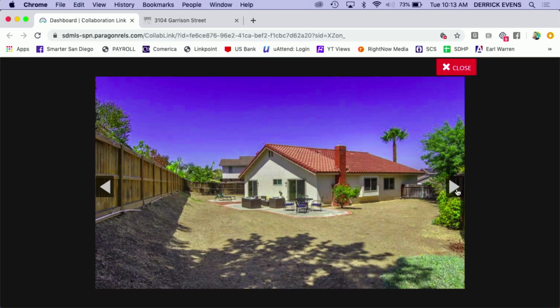I live on a cul-de-sac, and I will say for kids, living on a cul-de-sac is pretty special. I grew up on a cul-de-sac, and it's fun when you have other kids living nearby. Plenty of room for a pool in the backyard here, too. If you're saving your down payment for a pool, that's where it can really make a big difference. It might be a warm day in Rancho Penasquitos today, so a pool might be a hot commodity.